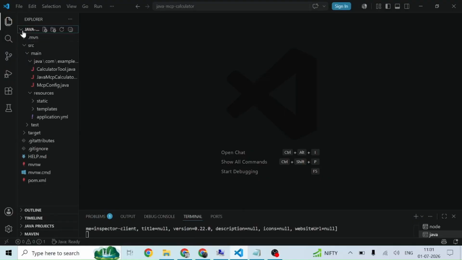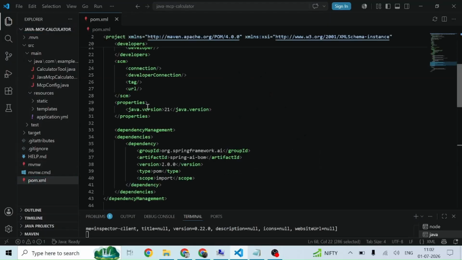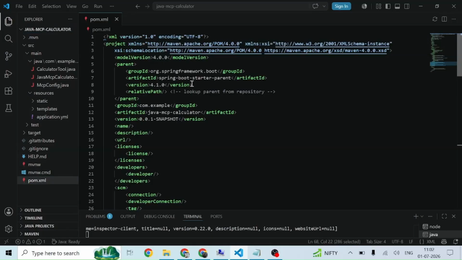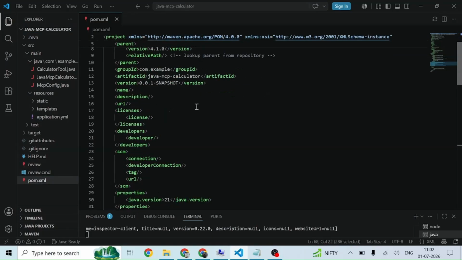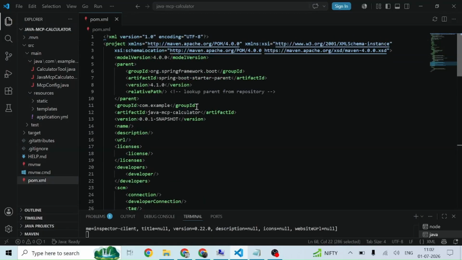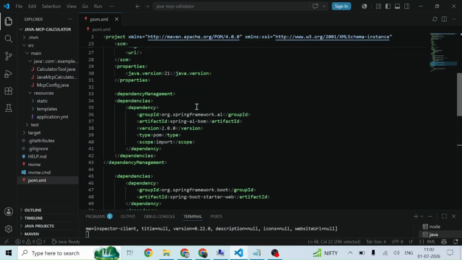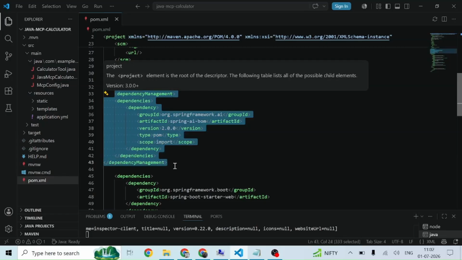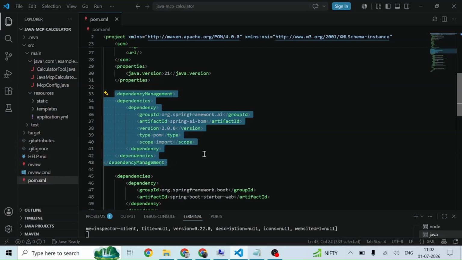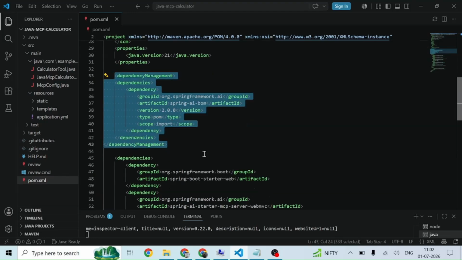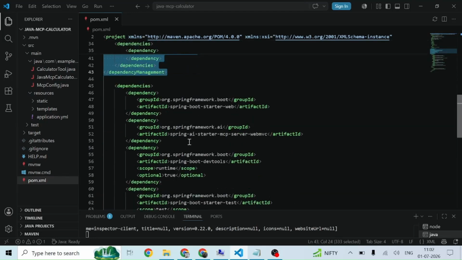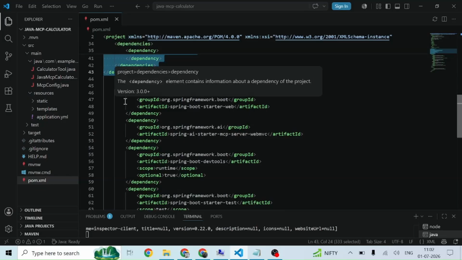In pom.xml, we added extra dependencies specifically for the MCP project. This Spring AI BOM tells Maven which version of all Spring AI libraries to use. Next, we have added Spring AI Starter MCP Server Web MVC.